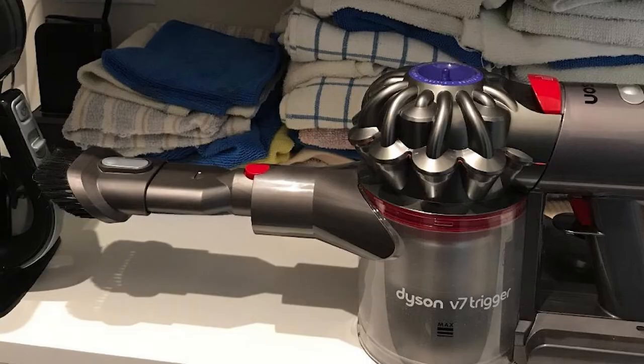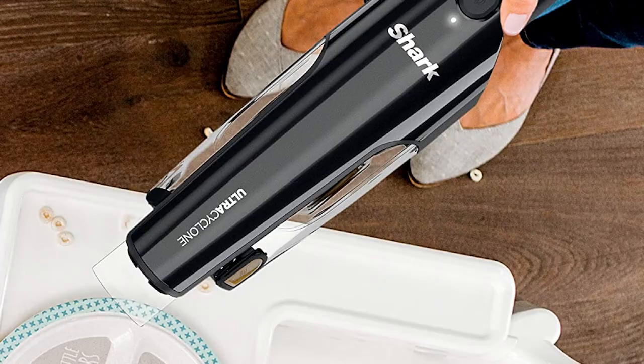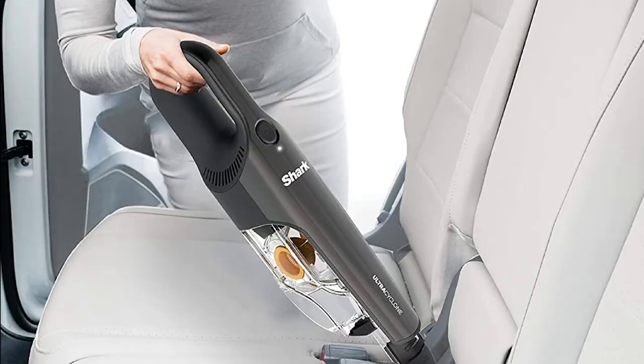The number 8 position is held by the Shark Ultra Cyclone Pet Pro Plus. We give it a silver medal because of its strong motorized brush attachment, which makes it easy to pick up pet hair and suck up dirt. However, it isn't as versatile as the Bissell Multi-Auto — the included scrubbing brush makes more of a mess with snacks, and the crevice tool is a bit narrow, though it did an adequate job sucking up snacks and dirt.